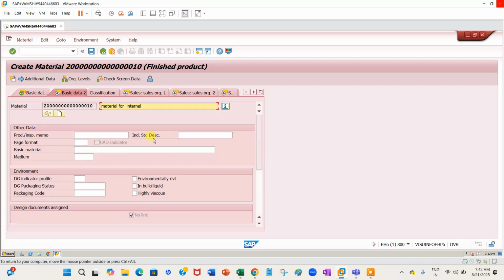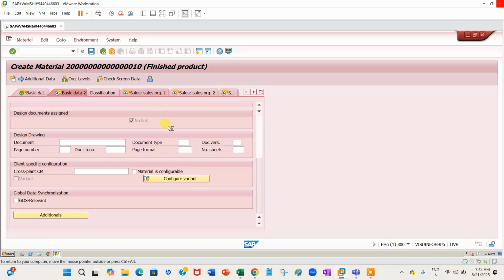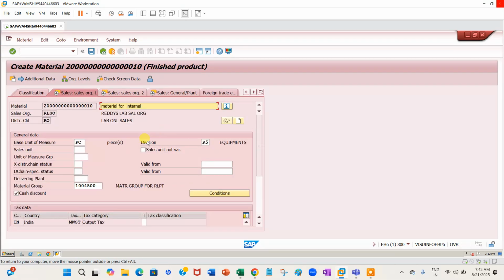Go to the next tab. Here no information needs to be entered, and go to sales org 1. See here, basic unit of measure is piece, and we have to enter our sales unit also. Okay, sales unit, carton, and at the same time in which plant the material is going from. We do the same as how we created the external customer, just the same. But here we are not giving any material number or any description from outside. The system itself will take that. I'm not giving anything from outside.